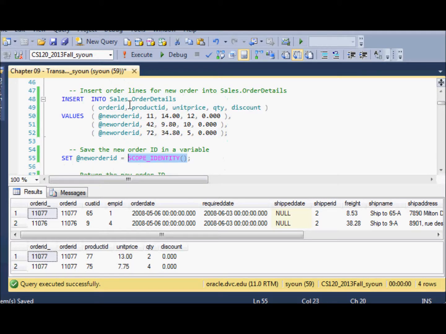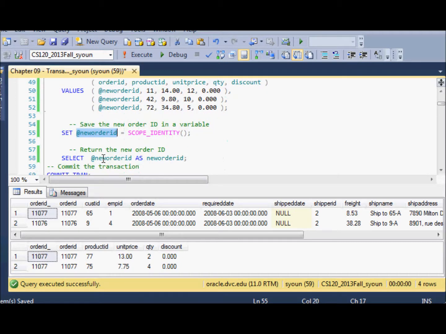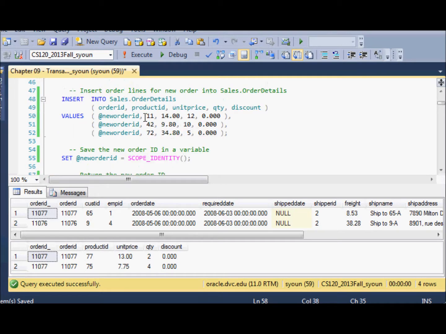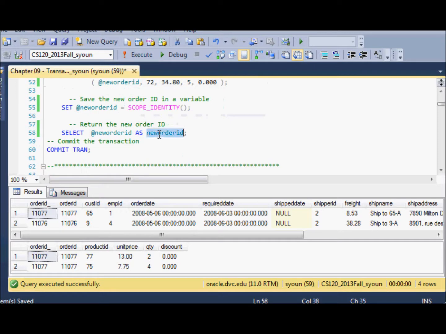It pulls the identity value, but in the order details table, the column order ID does not have the identity set on, so that will lead to the value being null. So if after inserting a record you select the value into this, you're supposed to see a null value, because the column order ID is not an identity value in the order details table. That's why it shows the null value.